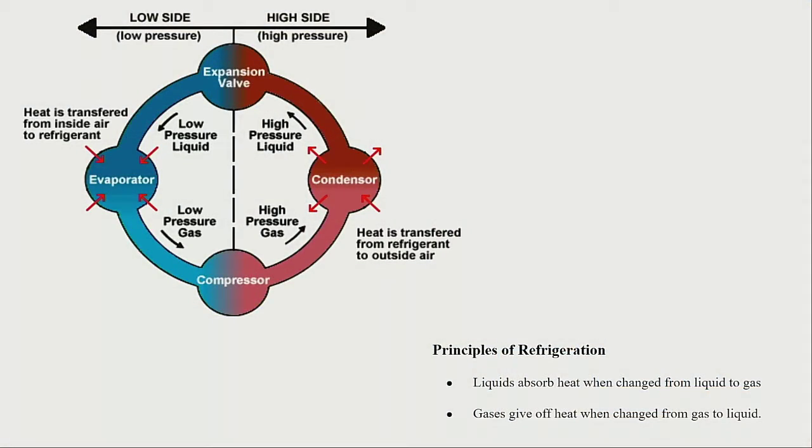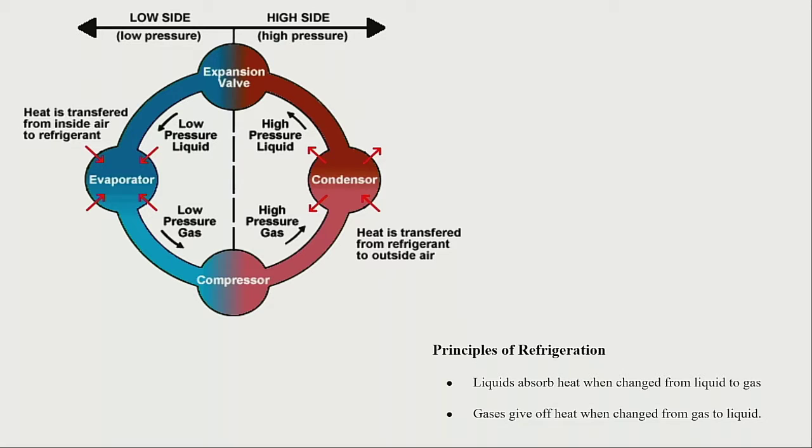The first thing I would really like to show you is a refrigeration cycle chart. Here we get to see how the Freon goes from the compressor, where it starts the cycle. And as that Freon is being compressed inside of your compressor, it is transformed into a high pressure gas. And then it goes to your condenser. Now your condenser is the coil outside your unit that you see, that you've always been told not to blow grass into. And we'll cover that reason why here in just a minute.